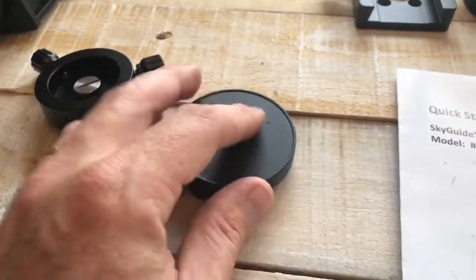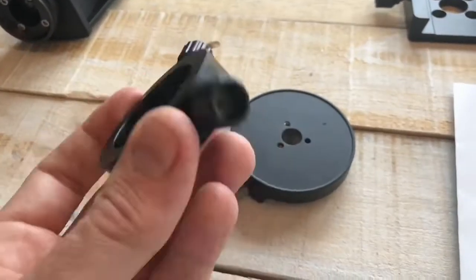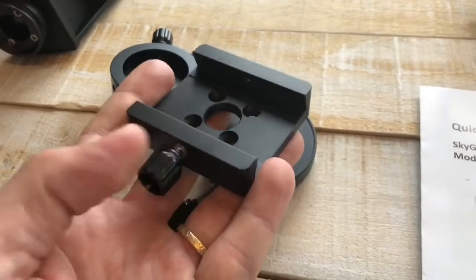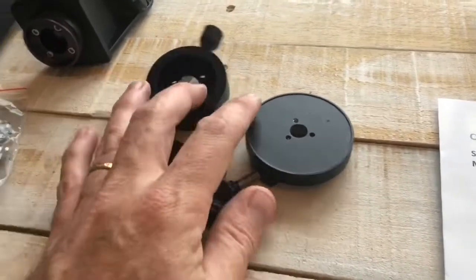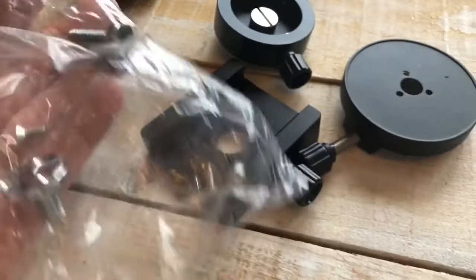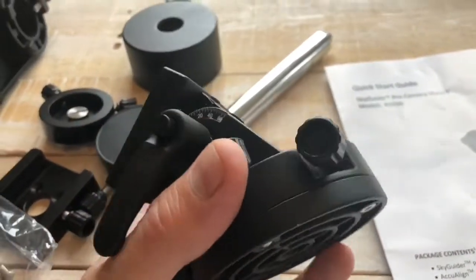This attachment is for connecting a ball head directly to the guider for a small camera lens — a lightweight setup. This other part is for your larger telephoto lenses, and then you also have a dovetail style for small telescopes. It's really cool that you have all these different options. It's not something you want to fumble with in the dark, and these really small bolts — if you lose those you're going to be digging through a Lowe's or Home Depot to find them.